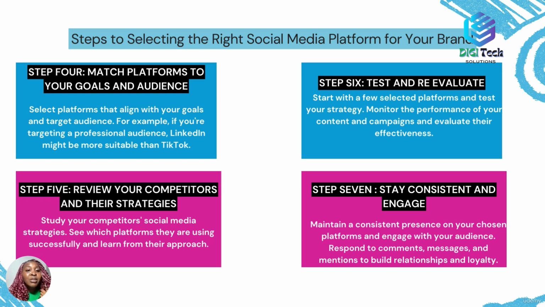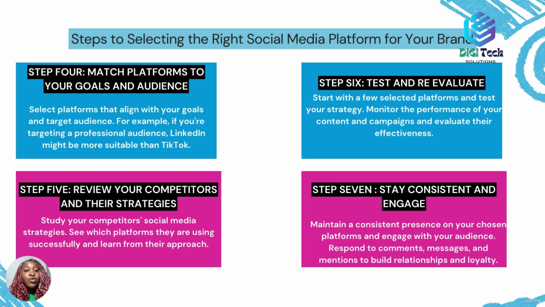Step 4, match platforms to your goals and audience. This is very important. It was in step 1 and step 2. Step 1, I said write down your goals. Step 2, I said know your audience, right? Know your target audience. So now select platforms that align with your goals and your target audience. For example, if you are targeting a professional audience, LinkedIn might be more suitable than TikTok. So you want to start writing this down. This is a practical class, so I want you to follow me as I go.